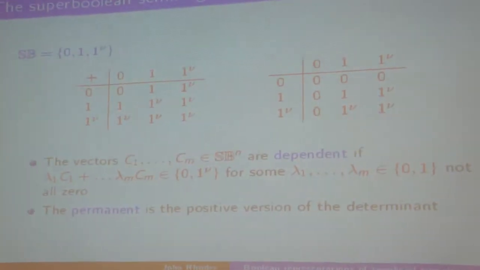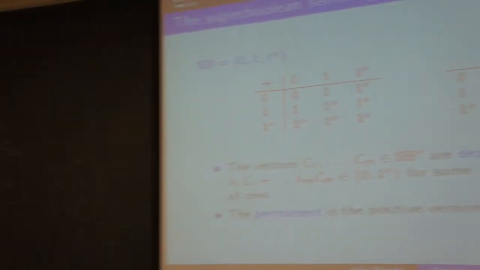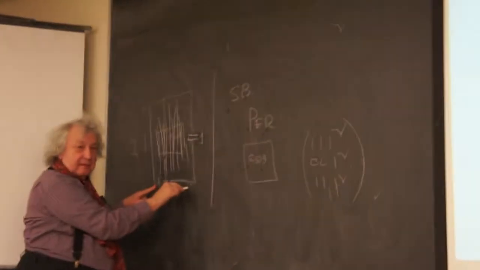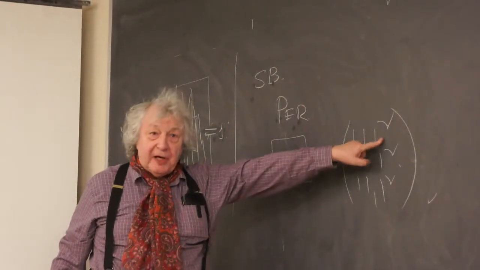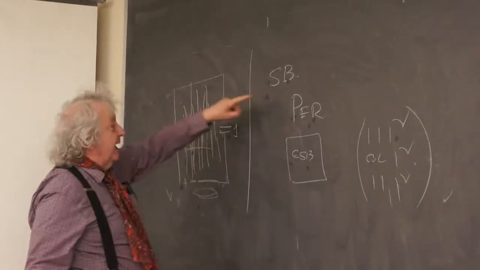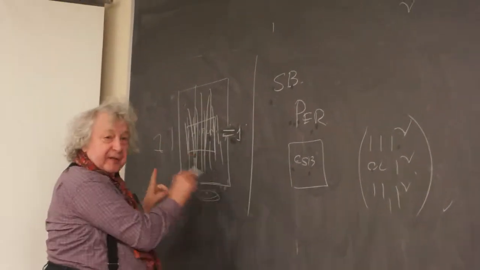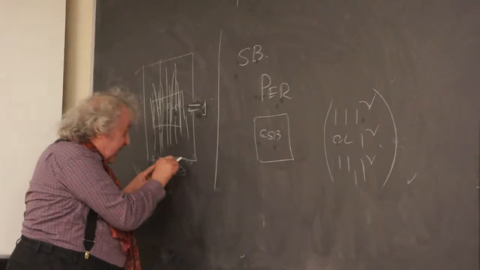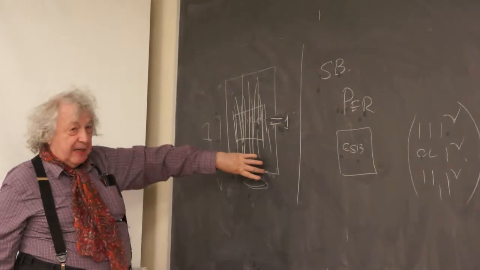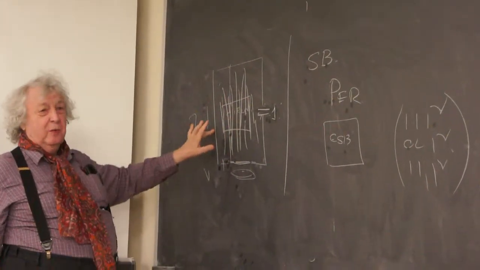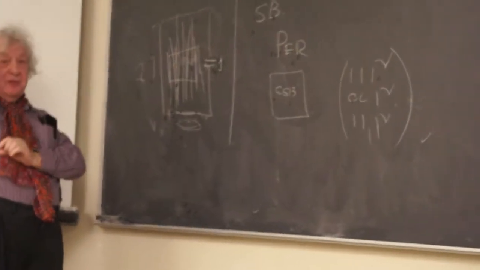and you do it in super Boolean, then you want to change this condition to equals 1. So if I have a Boolean matrix, and I pretend it's a super Boolean matrix, meaning the entries are 0 and 1, but I add in the super Boolean, and I take the permanent in the super Boolean, and I get 1, that's if and only if this other condition. In other words, these columns are independent. Under definition 1, I can find k of these columns are independent. If I can find k rows, I can take the square. I can permute them both independently, and down the diagonal there's 1s, and 0s above it.